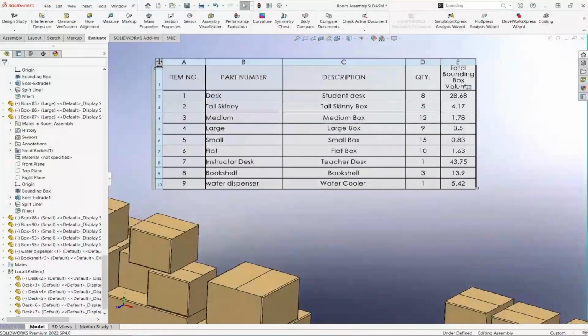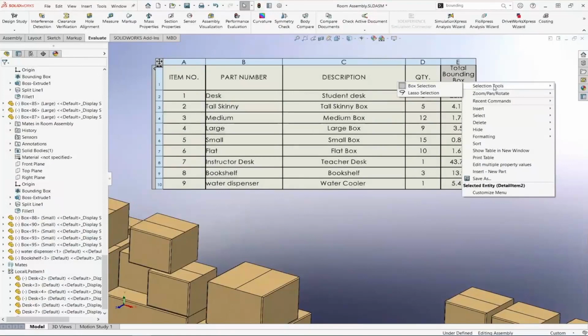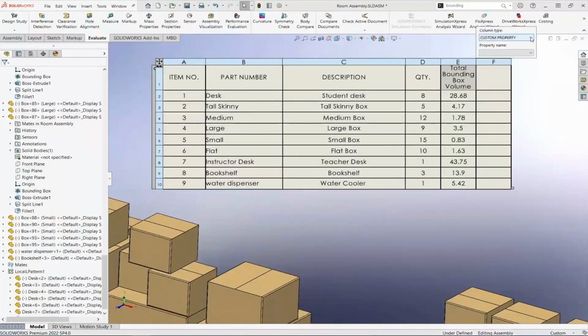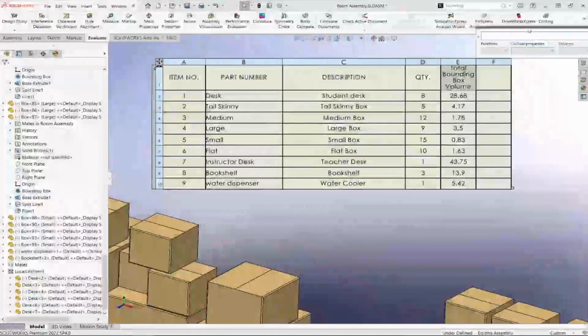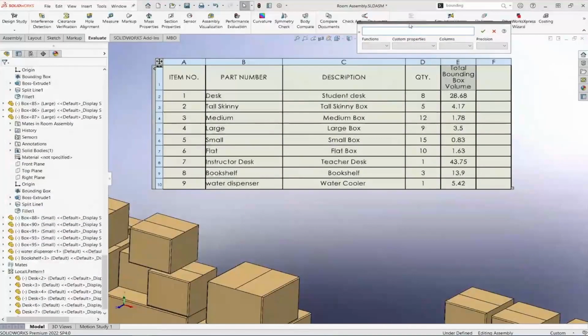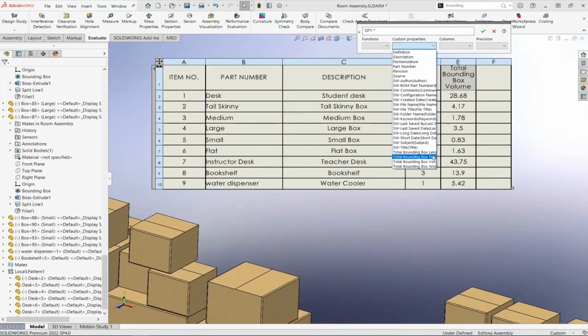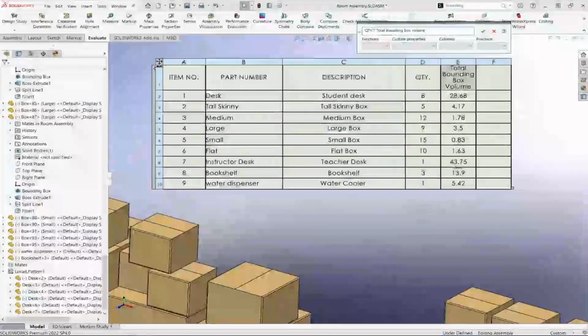We can also add another column here. If we're looking for a rolled up total, we can insert another column to the right and drive this value with an equation. And we can ask SOLIDWORKS to calculate that the quantity times the value of the bounding box volume is what's going to populate this next column here.